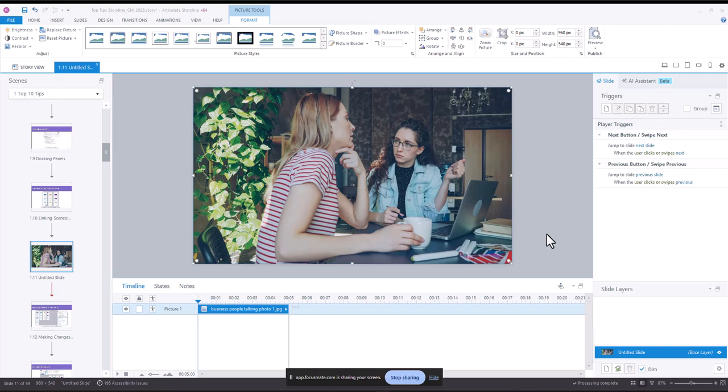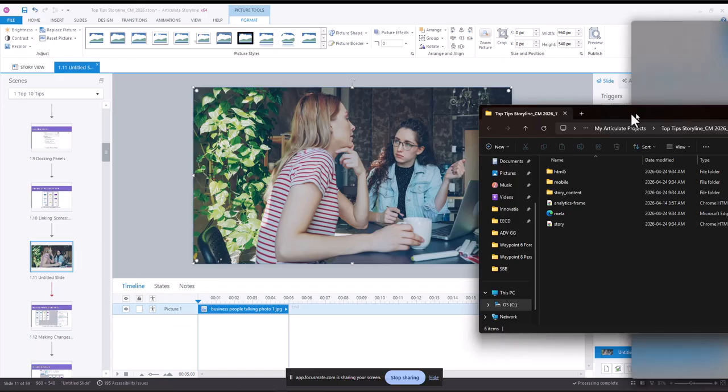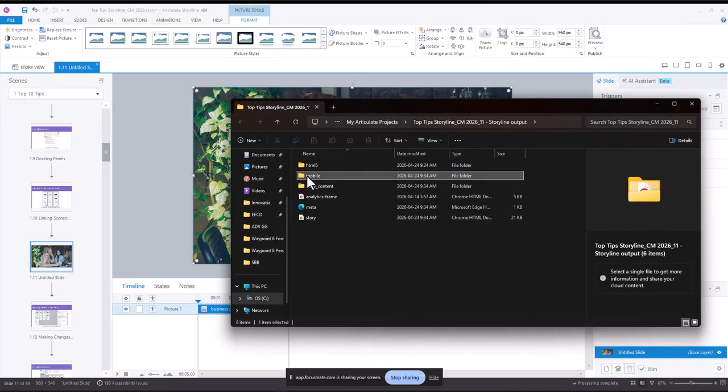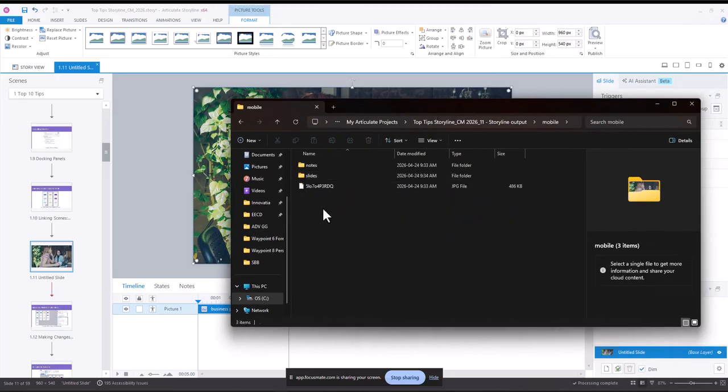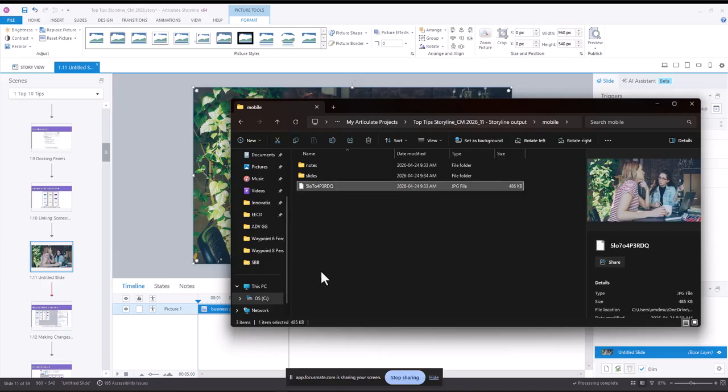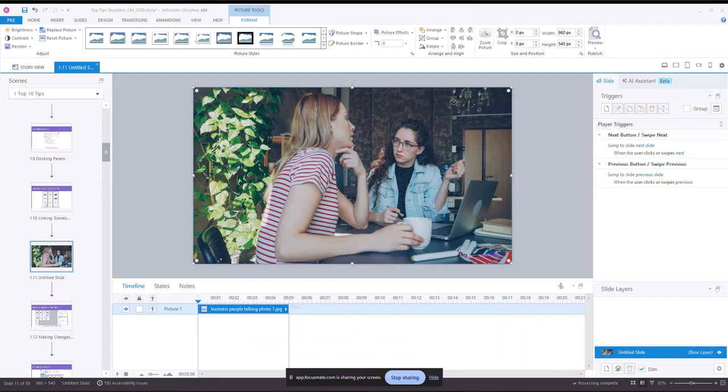So I've published out this slide, and we're going to look at it here. If we go into mobile, we see that the image size, all of your images will be listed here, is 486 kilobytes.